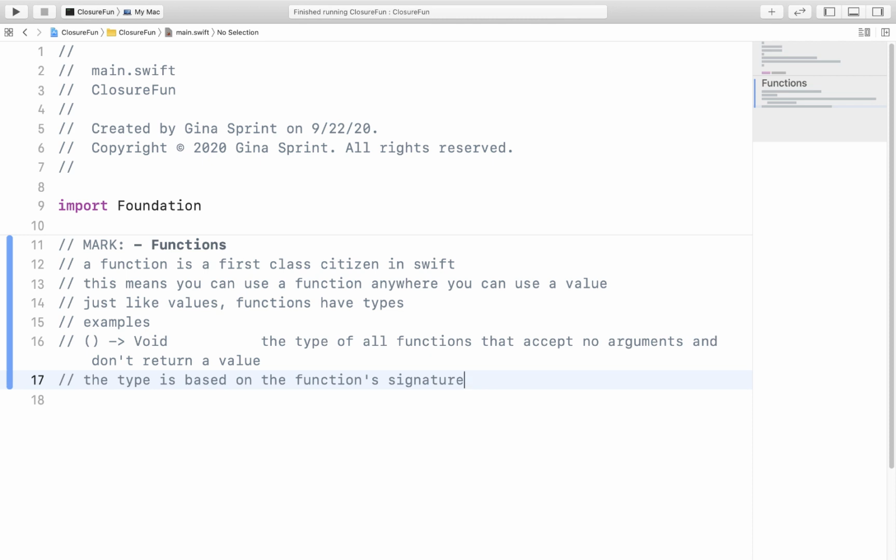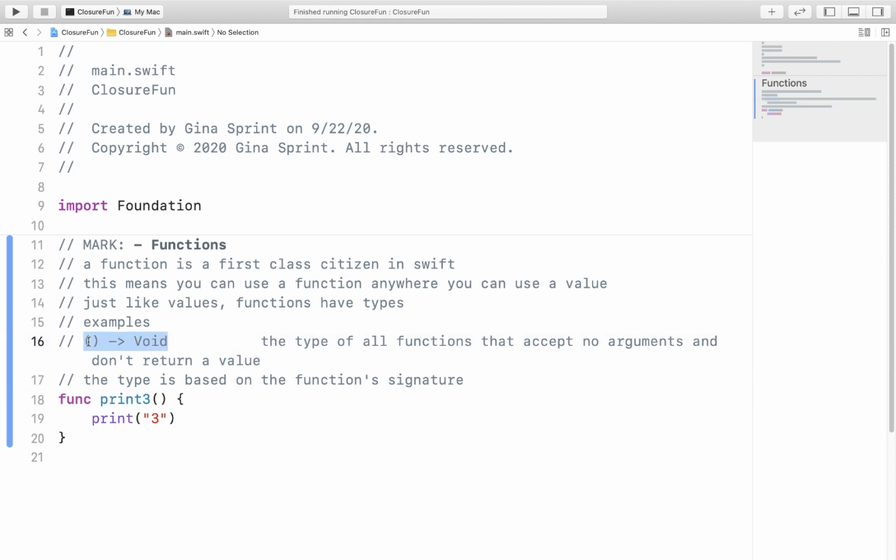So if you have a function, perhaps something as simple as print3. Okay, this is a very simple function. It'll just always print 3. You can inspect the signature to determine what is the function's type. Okay, so I'm looking at the function signature here. This function print3 doesn't accept any arguments, so it has no parameters, and it has no return value because it doesn't have an arrow here. I could also put arrow Void. This would work as well. So that's why its type is empty parameter list, return Void.